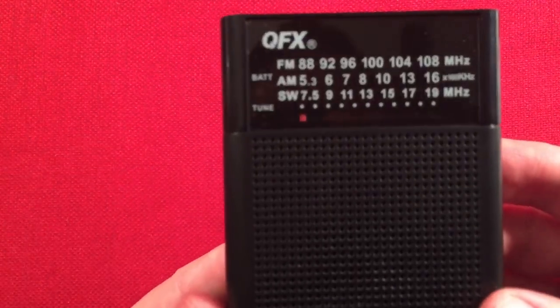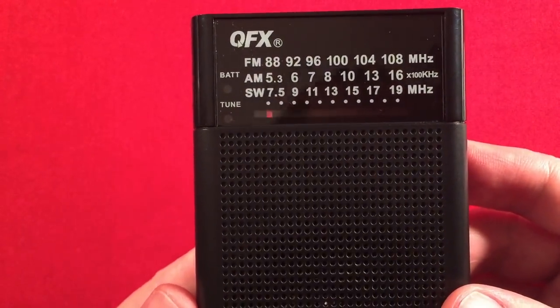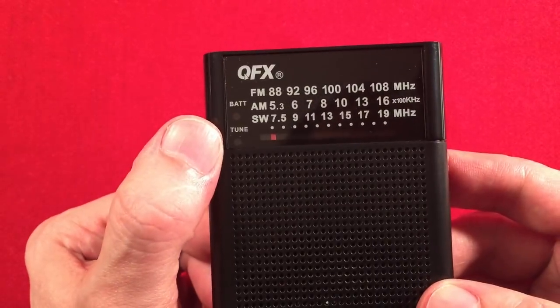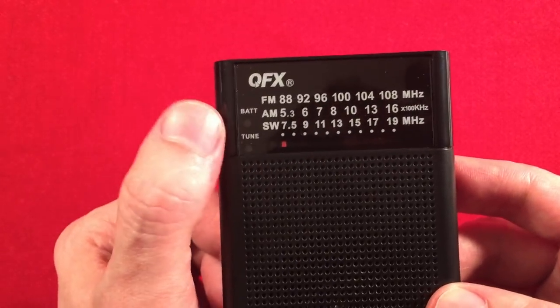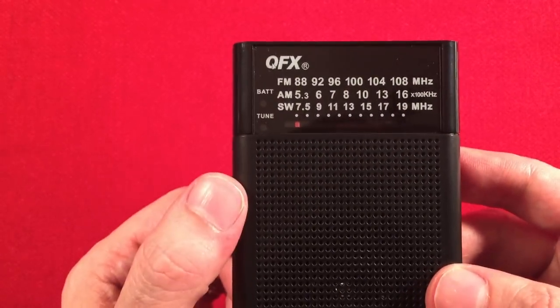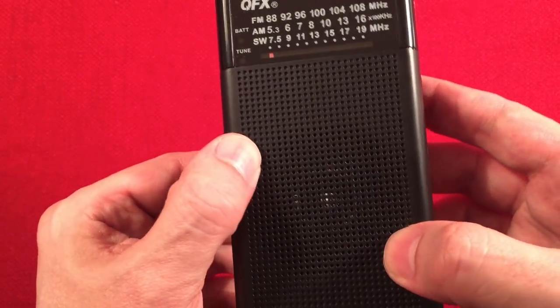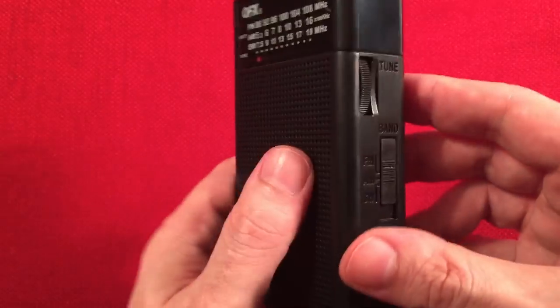On the front here, we got the band coverage I just read off to you on the manual. You can see how they do that. There's a battery indicator and a tuning indicator. They're red lights, and they're blindingly red. It's hard to look at those lights. They're so bright. Here we have a 2-inch speaker. Pretty awesome. Look at that.